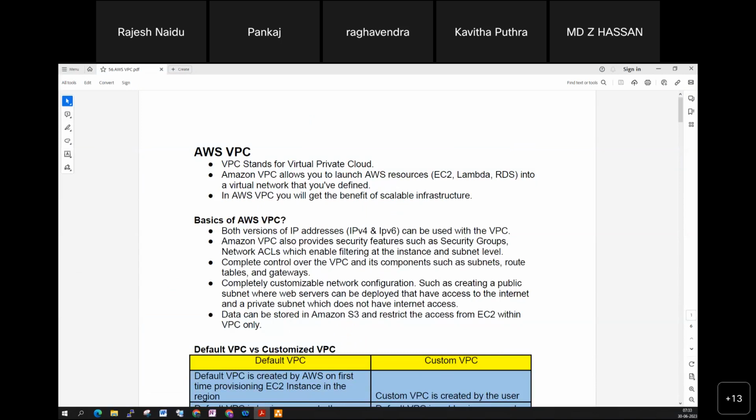So again, you will get one more question. Sir, during the demo session, AWS is a public cloud, Azure is a public cloud, GCP, Google Cloud is a public cloud, Oracle Cloud is a public cloud, Alibaba is a public cloud. But now you're telling that virtual private cloud. What is the difference between the virtual private cloud and the public cloud? Anybody can give me a comment on this? What is the meaning of public cloud and what is the meaning of a private cloud?